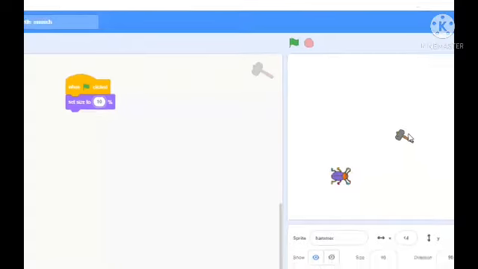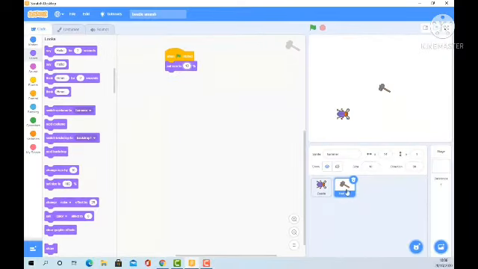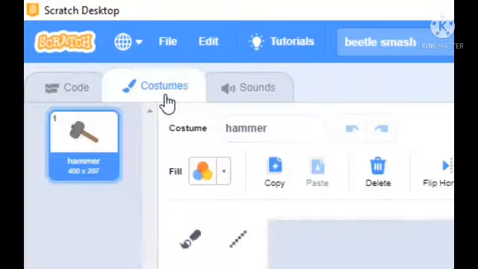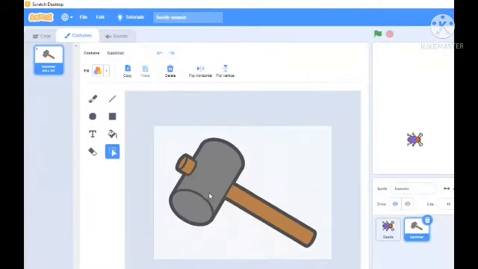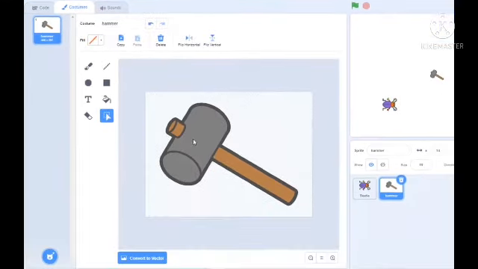So how do we do that? Well, we need the following commands. Actually, first of all, before we do the following commands, we need to draw another version of this hammer. Let me show you something. Let's go to costumes, where we have this hammer. This is in its up position, and maybe we want the hammer lying flat, as if you're whacking down on it. But I can't move this hammer. I'm trying to click on it, and nothing is happening.